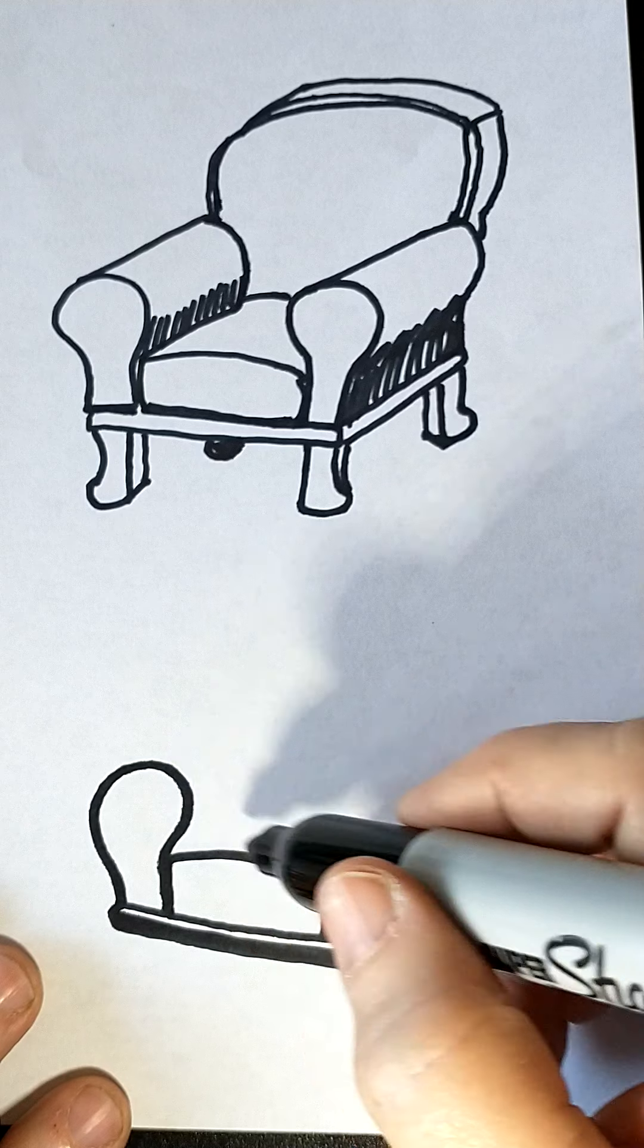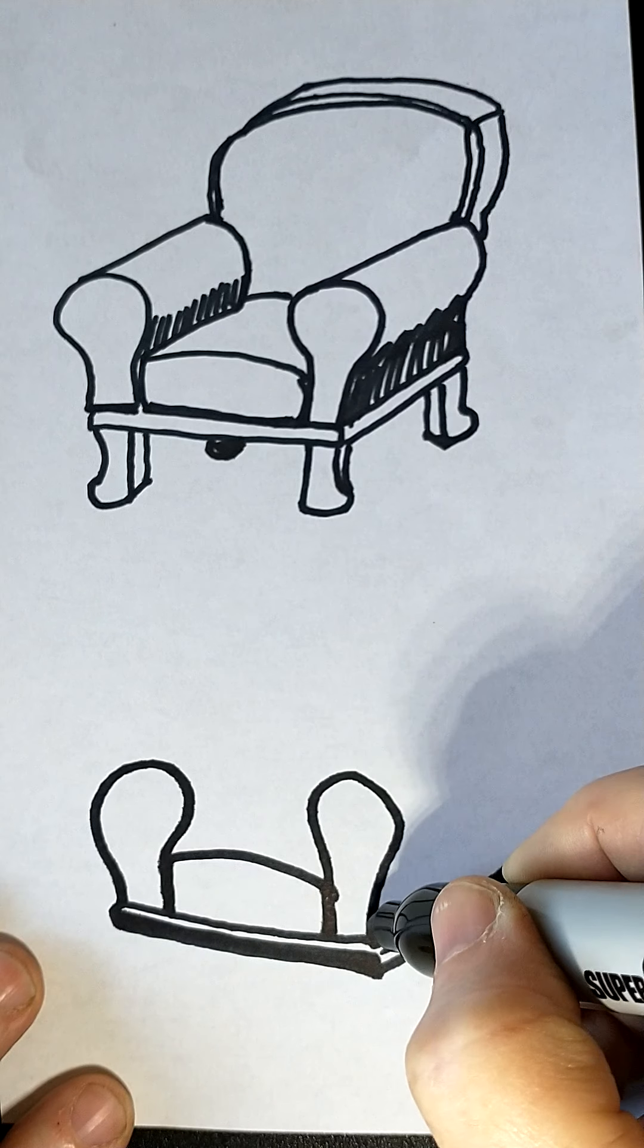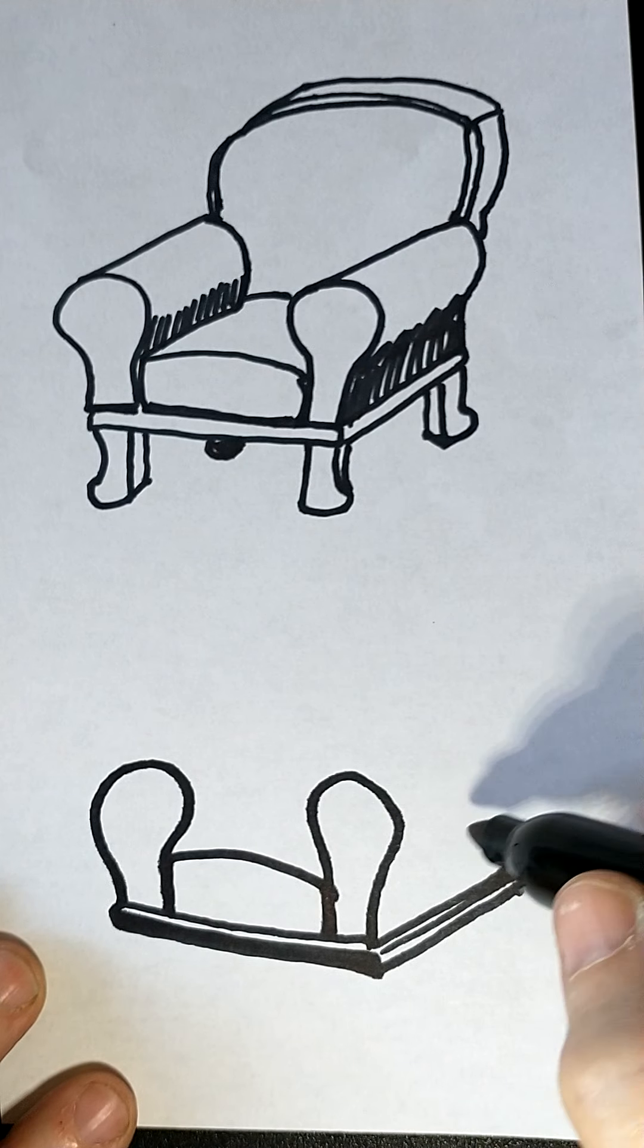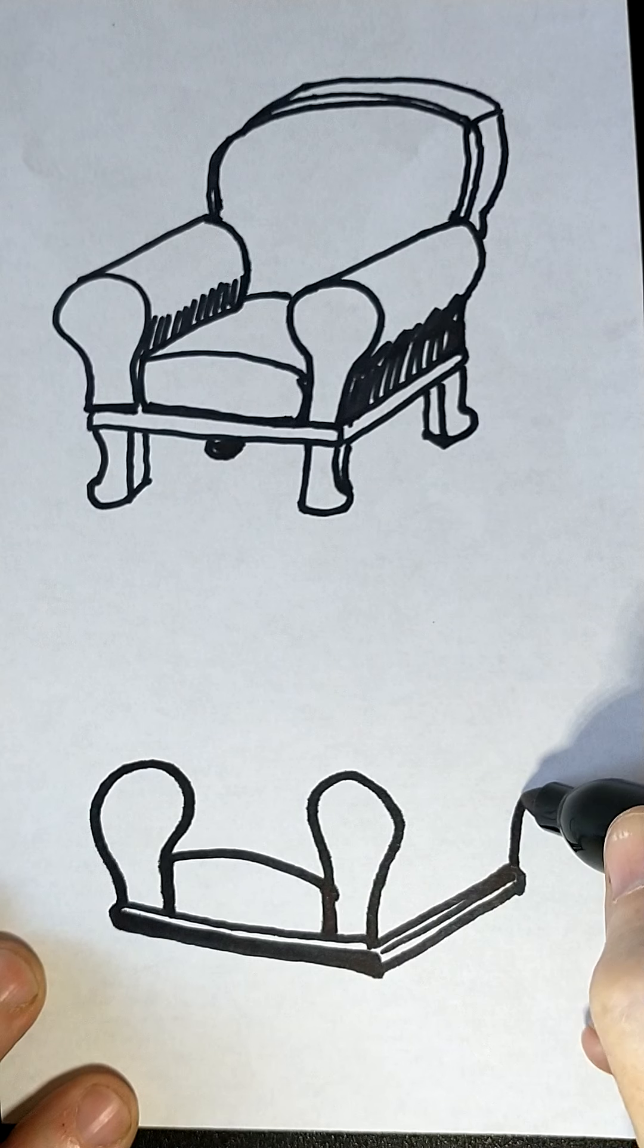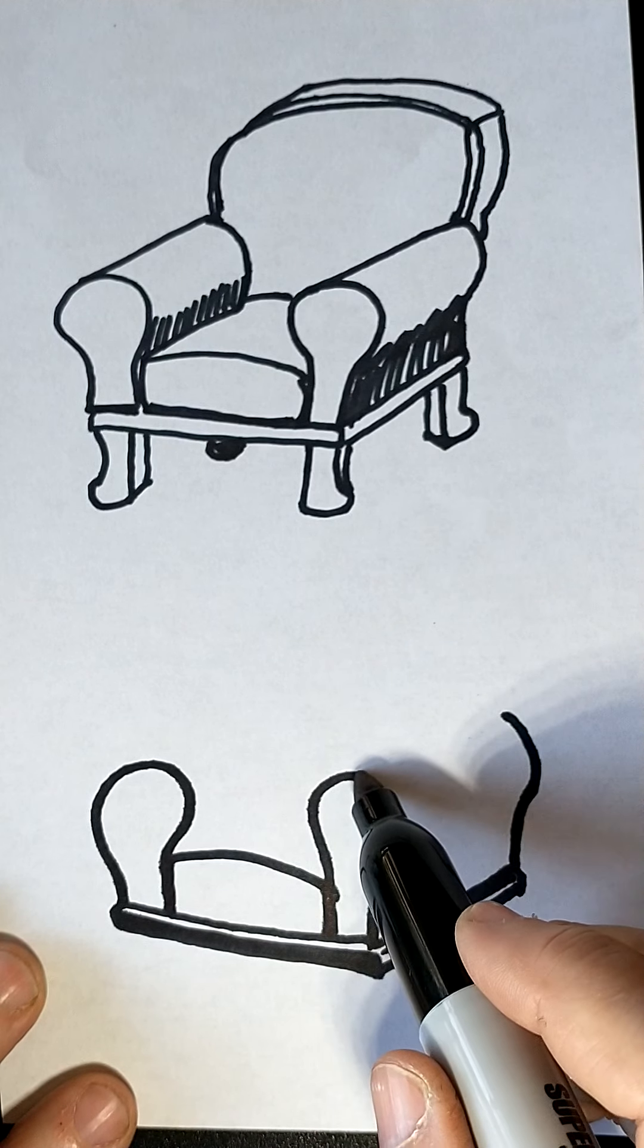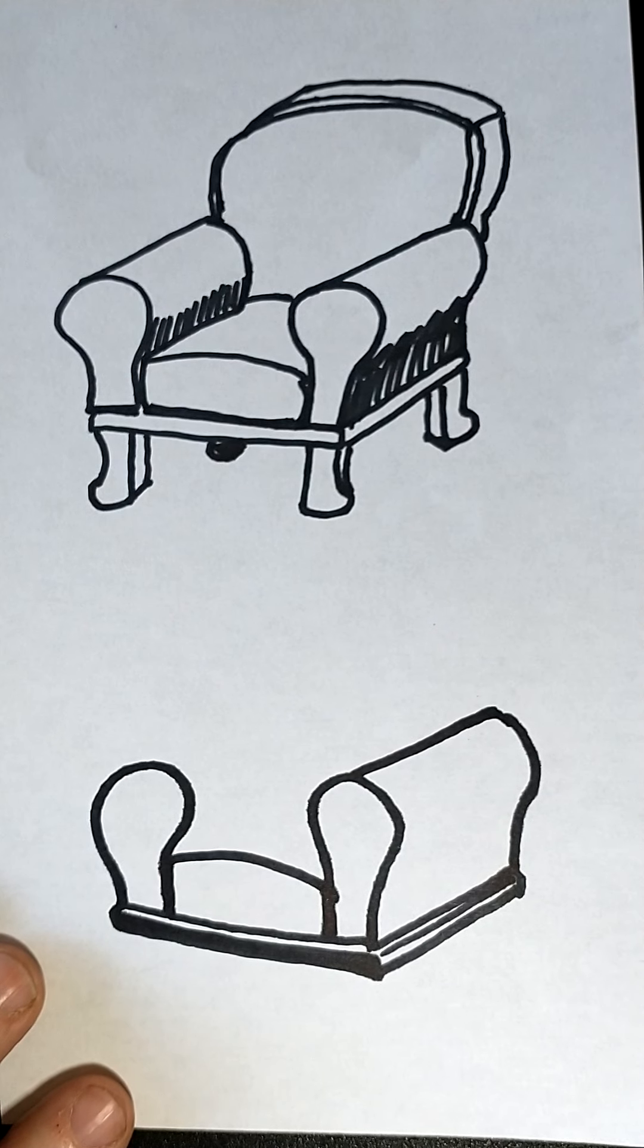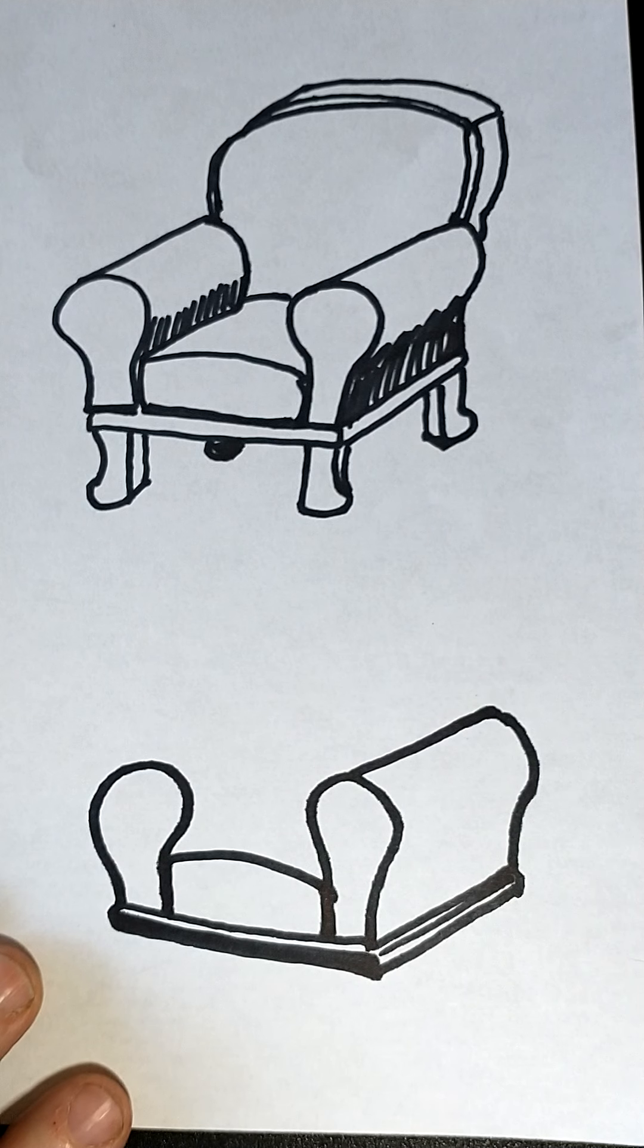So however far in you came here, up and over and around and meet the bottom, and now this shape is gonna be copied back here. So it goes up and in, goes up and in, and then I go to the topmost point and I go parallel to this line and there we go, make it meet the contour. So this contour of my arm and this contour of my arm match.